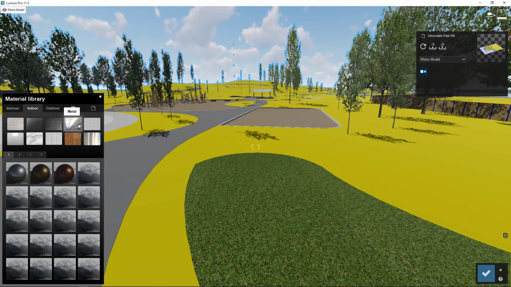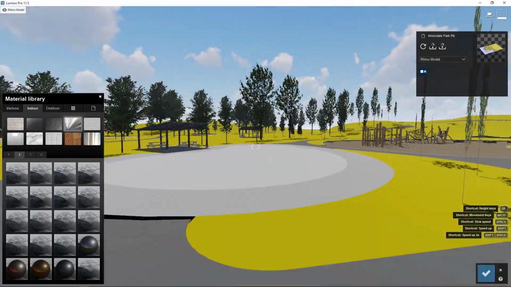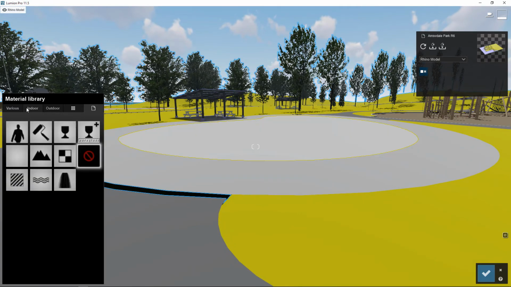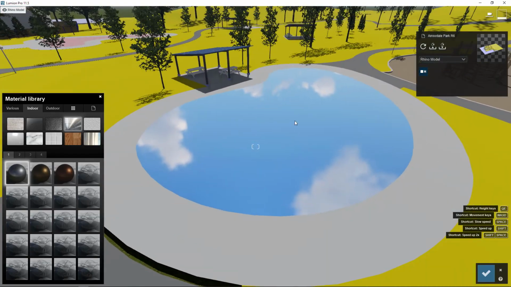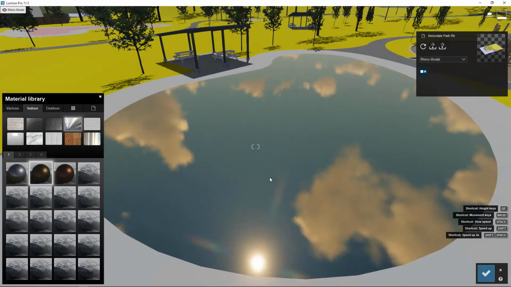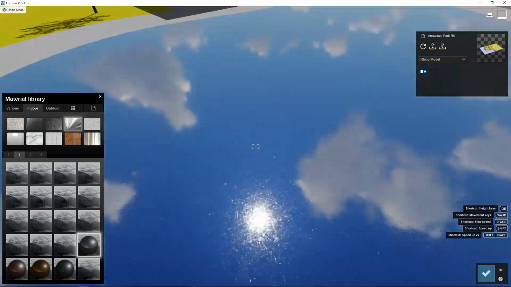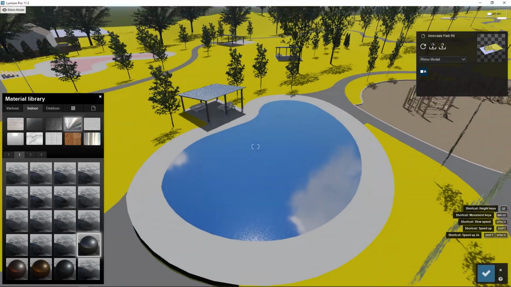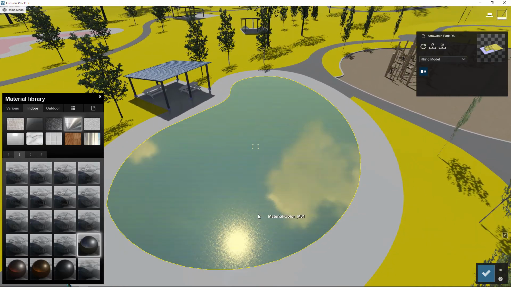Never use leather, sometimes use metal. These are just more highly refined metal objects, so they're really, really hyper shiny and reflective. So those aren't super applicable unless you have something like a metal sculpture, for example, that is really highly reflective. Let's just say, for example, this is a sheet of metal for some reason. Then you would see this basically creates a mirror-like object. It does have a slight texture to it. So if I change that to the other one, it changes the tone and coloration. If I put it to chrome, it's really, really highly reflective. So for Alex, who wanted a reflective roof surface on his underpass, this is how he would have applied that material to that.